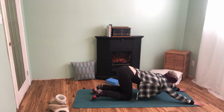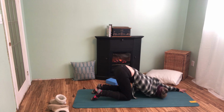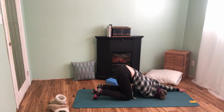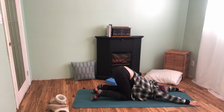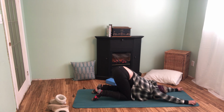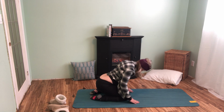On your next breath, coming back to center, pausing here, really reaching with those fingertips as you let that chest melt, and then sweeping your left arm under your right. One more nice big full breath. And then once again, coming back to center, releasing that chest, really reaching with those fingers, and then slowly start to bring those fingertips up in towards your body.